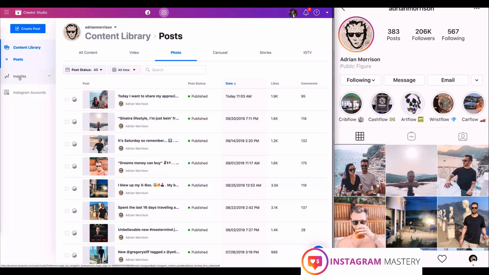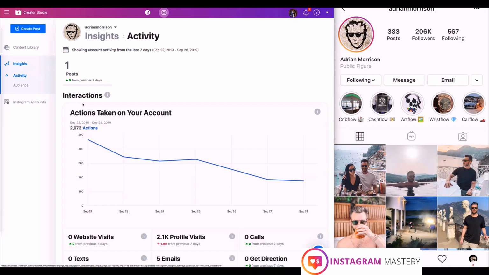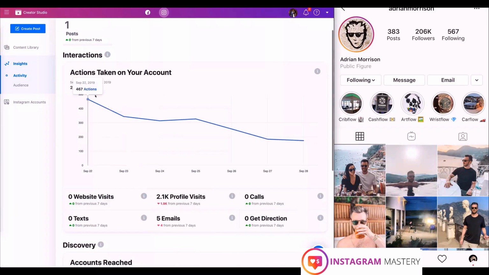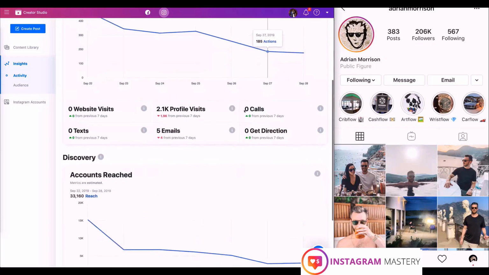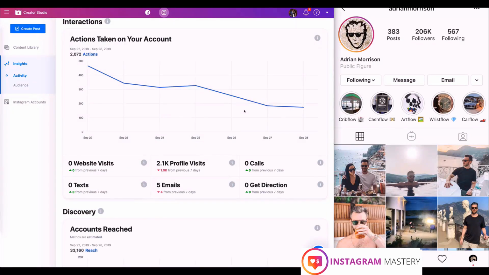When I come over to Insights, it shows me activity, meaning how many actions are being taken on my profile. I went a pretty good while between my last couple of posts, so activity is going to decrease. You never want to see that. You do not want to see your profile visits going down, and you can see your website visits, all that good stuff.